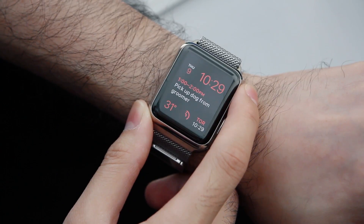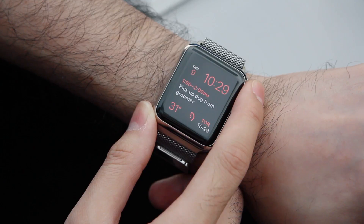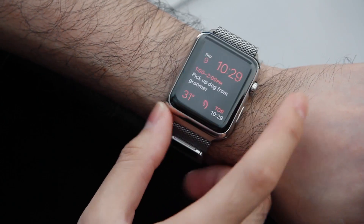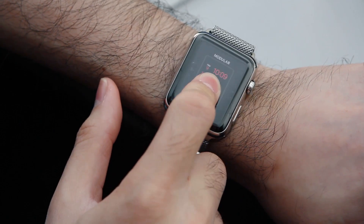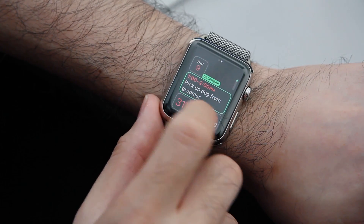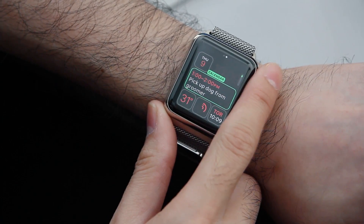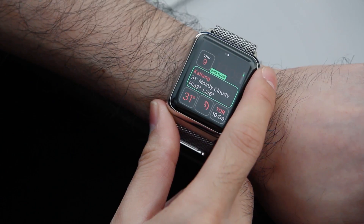The thing I like best about the Apple Watch is these customizable watch faces. This watch face here is called Modular and I like to use it for work because you can customize it to show a lot of information. Right now I have it showing the time, date, weather outside, my activity level, a second time zone, and my next appointment. To customize the watch face, hold on to the screen to activate a Force Touch and tap down here - all elements highlighted in green can be customized. In the middle it's showing the calendar, but you can change it to show other things such as the moon phase, sunrise and sunset times, and more.